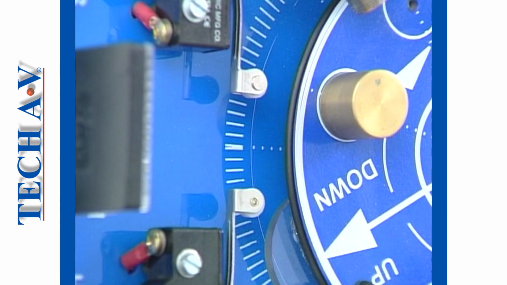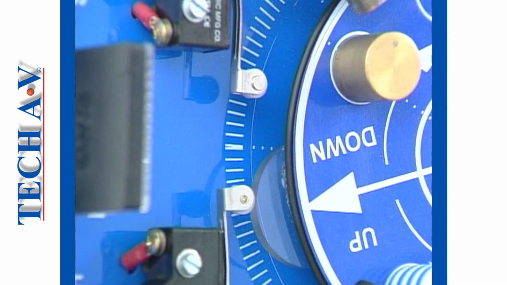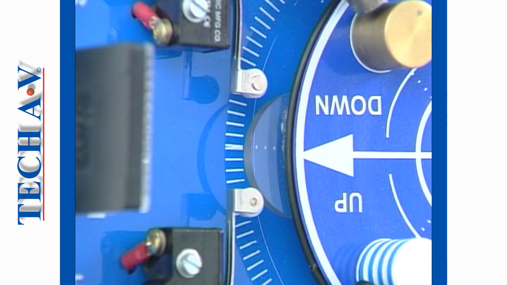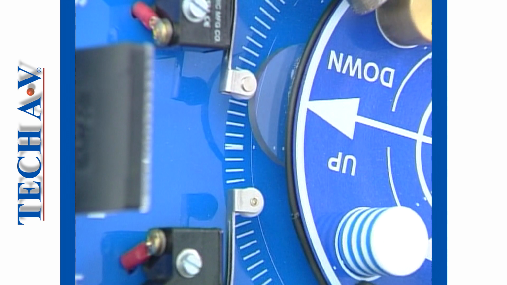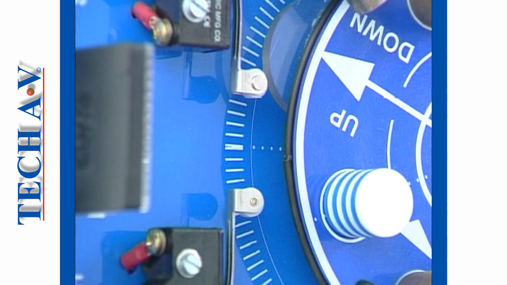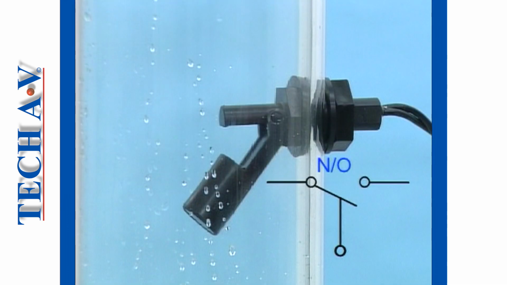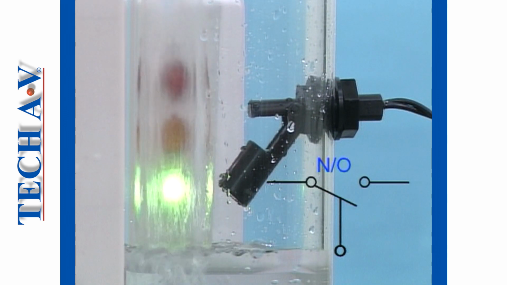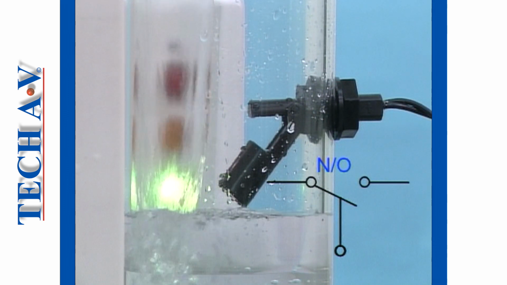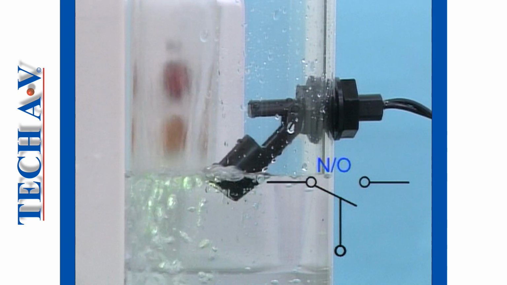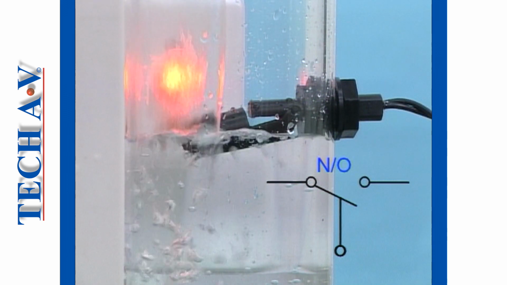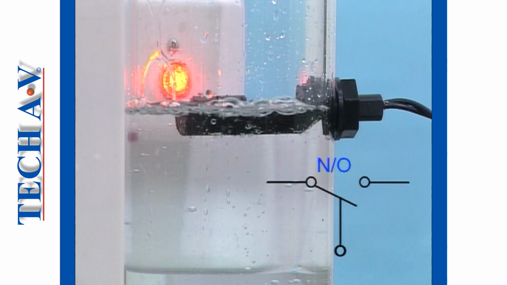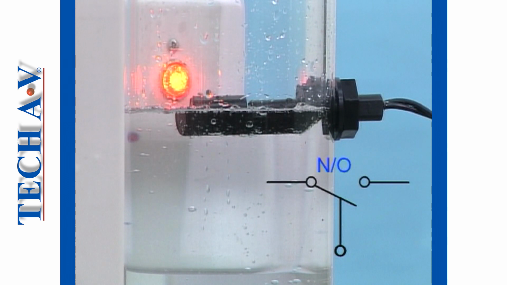A limit switch, for example, signals the arrival or departure of an object when that object makes contact with a sensing arm or lever. This float switch will respond to the level of liquid in a container. Normally, its internal switching contacts are open, but as soon as the liquid raises the float to its maximum position, the switch instantaneously changes state, reporting a closed circuit condition to the logic.